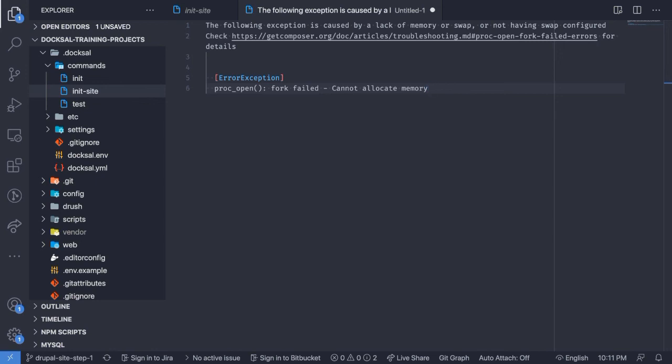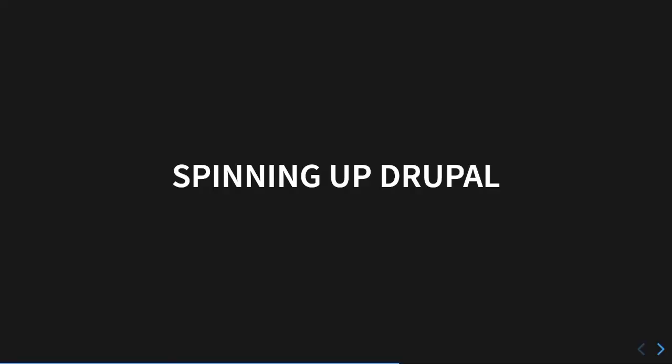So I suggest you make sure that the memory is at least 4 gigs, CPUs are what you think you need, and that your storage is high enough. I use 32 gigs on mine. Now, after you do all that, make sure it's set the way that you want it, restart your system, then run fin init again, and you should be able to get things spun up.